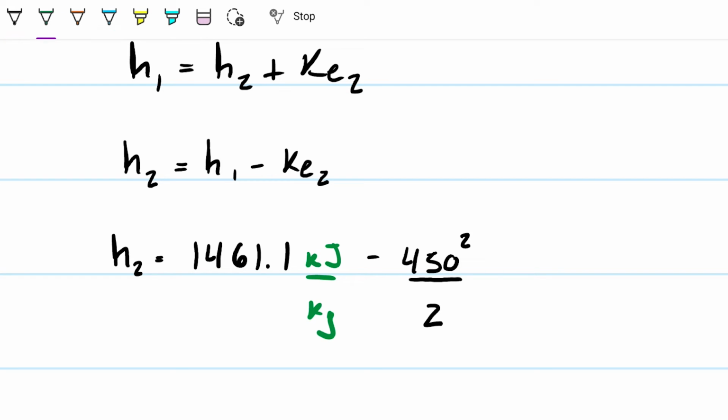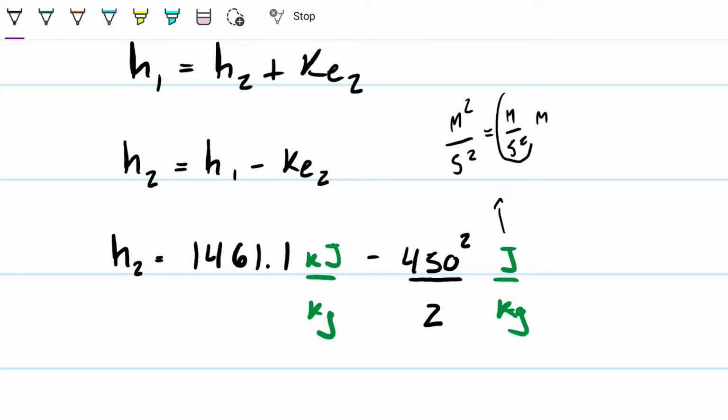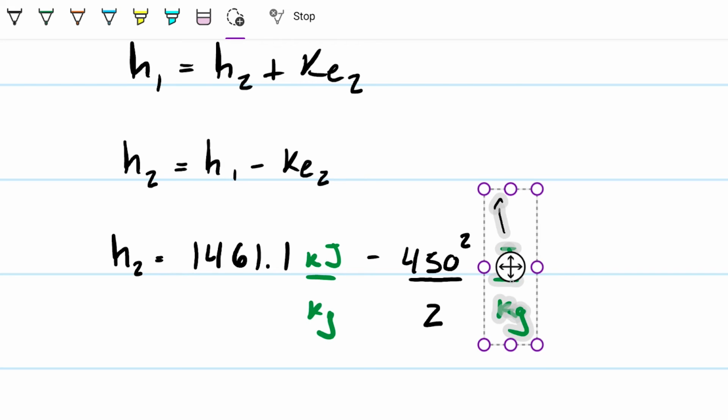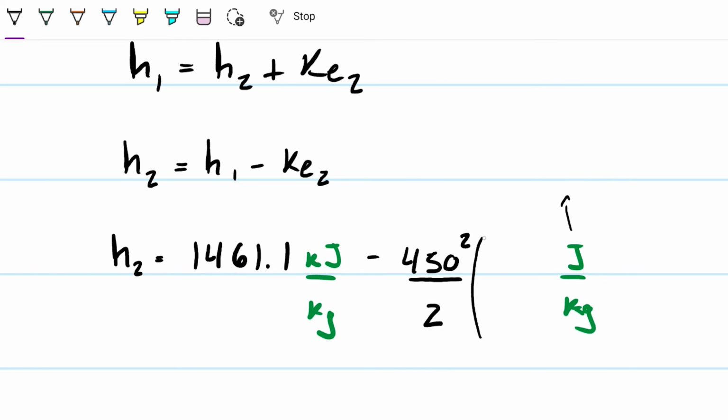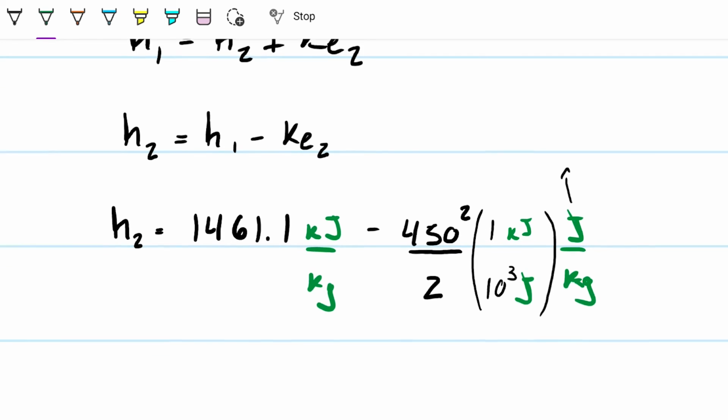Okay, but this is going to give me joules, right? Not kilojoules. And we've done this a lot in the past. We need to watch out for the units. This joule here comes from velocity squared, which is meters squared per second squared, which we can break into meters per second squared times meters. This is acceleration. This is distance. Acceleration we can break with Newton's second law, etc. We come back to the idea that this is joules and not kilojoules. So for me to be able to subtract these two terms, I need them both in the same unit. So if I want them both in kilojoules, I multiply the whole thing by the fact that 1 kilojoule is 1,000 joules. That allows me to remove the joules and I'll be left with kilojoules per kilogram.